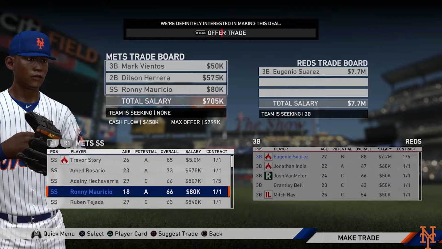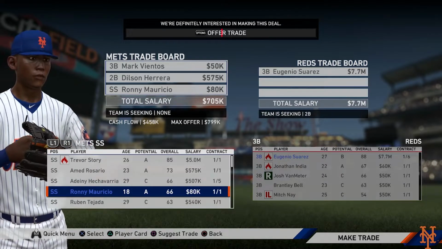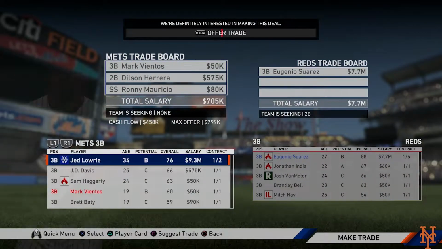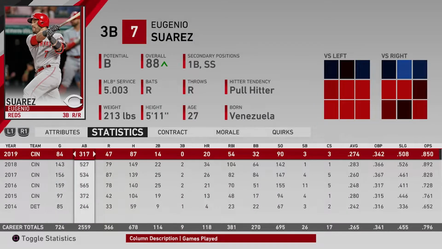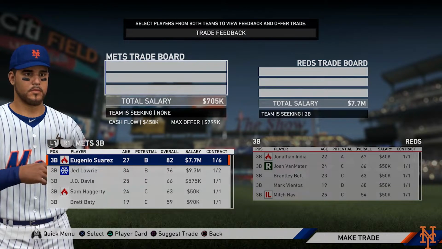There we go. So Ronnie Mauricio. Got to do it, guys. Got to do it. We're giving up a shortstop, second base, and a third baseman for Eugenio Suarez. It's a winning move. Like I said, it's not a trade that you would even consider doing in a franchise mode if you're trying to keep it realistic. But that's not what this mode is. We're trying to make the playoffs with this team. So let's go ahead and move on from the prospects and get Eugenio Suarez in a Mets uniform.